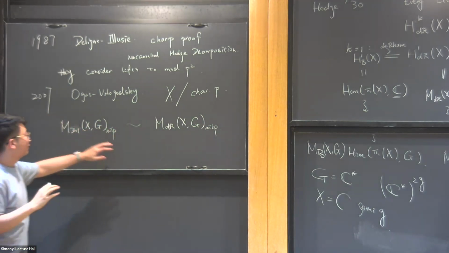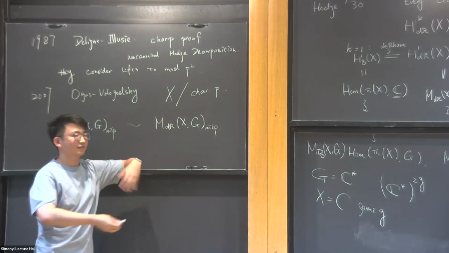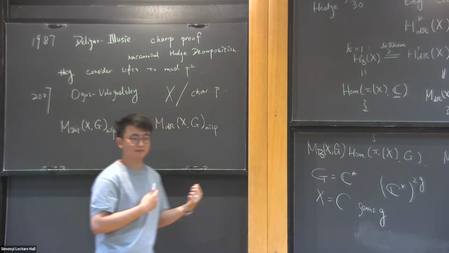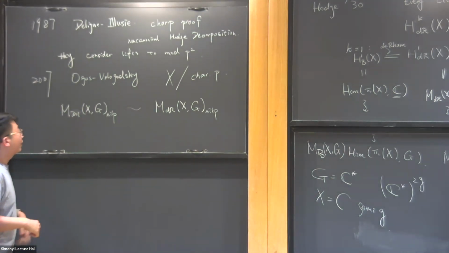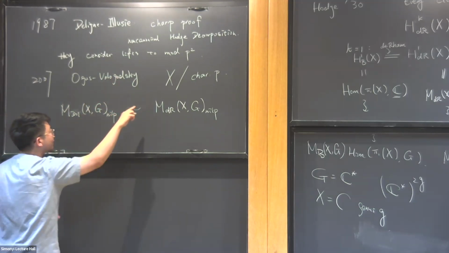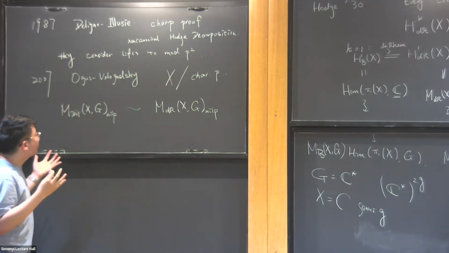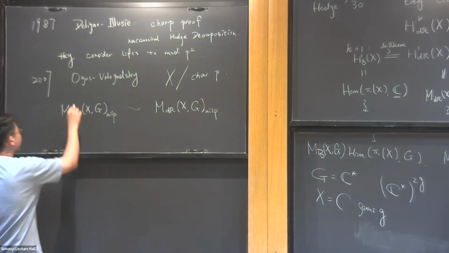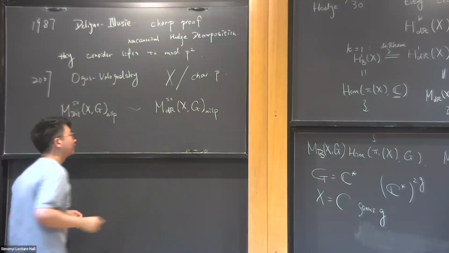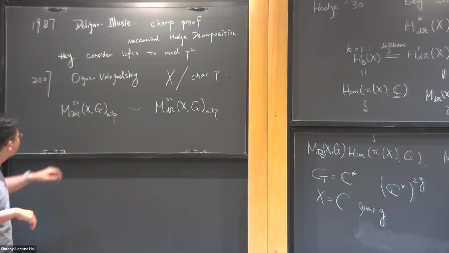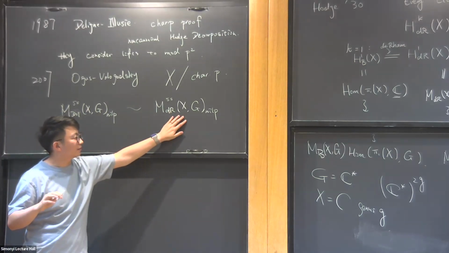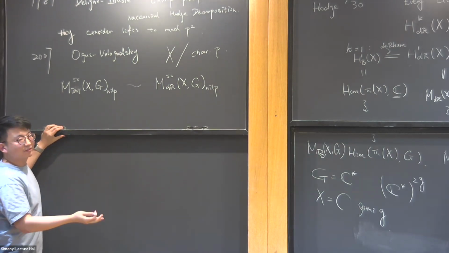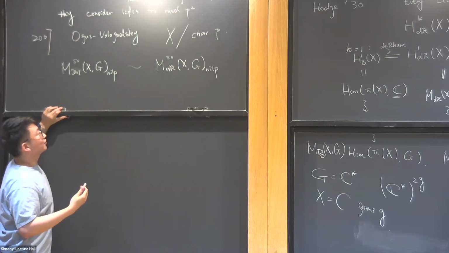So the nilpotent condition for a fixed G is like saying that the infinitesimal automorphisms are nilpotent. And their equivalences are also not canonical, but the equivalences are parameterized by those lifts to mod P squared. And their equivalences are also compatible with semi-stability. Now in the characteristic P version, the semi-stability on the de Rham side is not redundant anymore. I mean, in characteristic P, you can have connections with p-curvature being multiples of P.